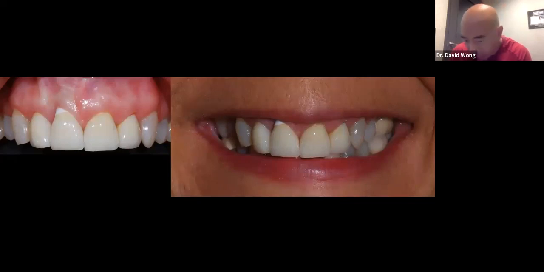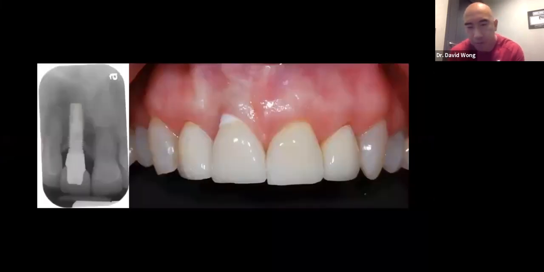Now, the reason I give you that history is because a lot of people are like, well, just change the restoration. What do you do if you can't change the restoration, though, right? Or the patient is unwilling to do that? What are our soft tissue options? So when we look at the implant radiographically, this is not something that I would feel great about removing. So for me, we decided to just try to save what we have with the soft tissue graft.